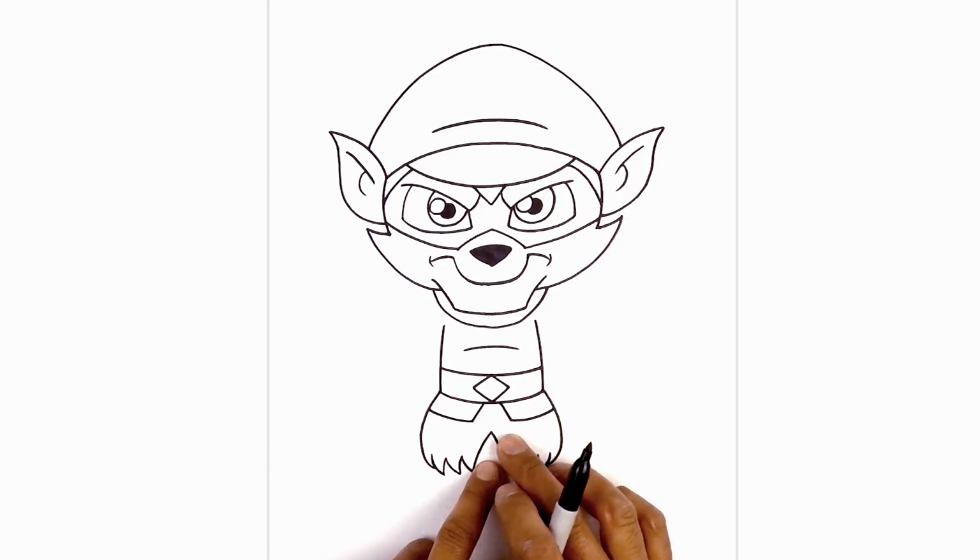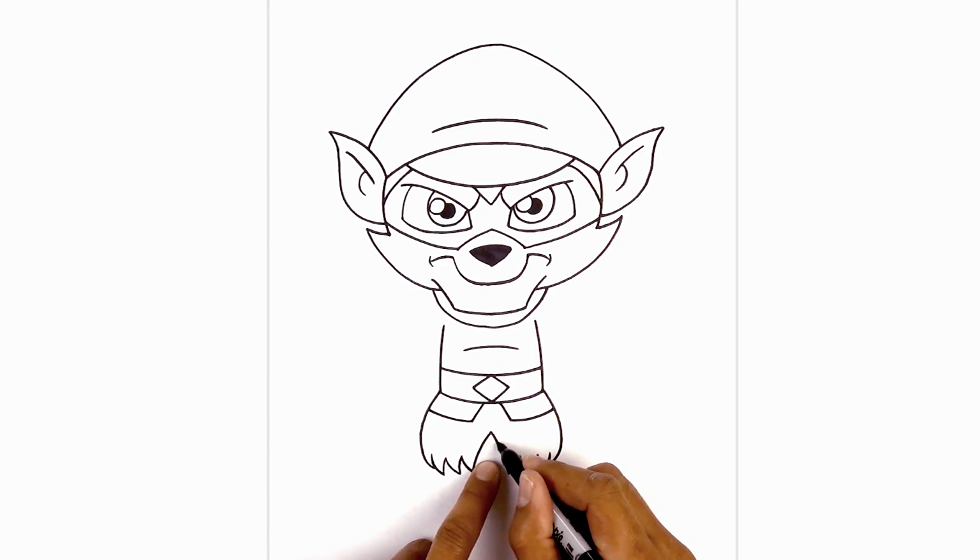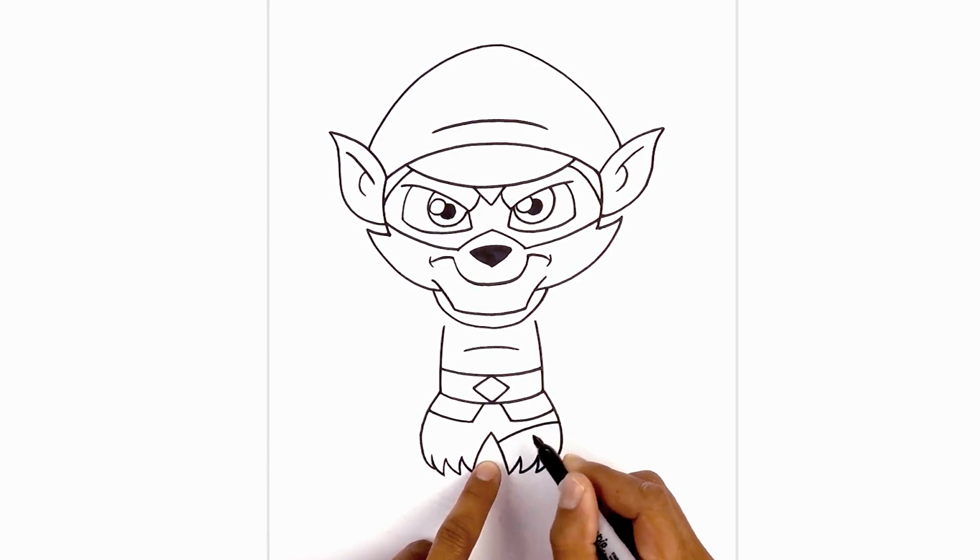Let's add a strap across the right leg. Stepping down, we're going to curve across to the outside. We're going to draw that twice.